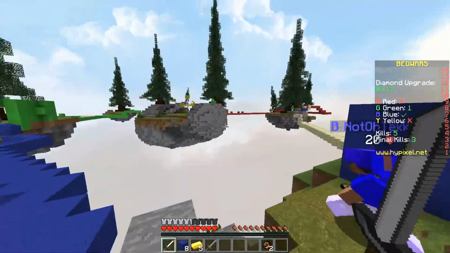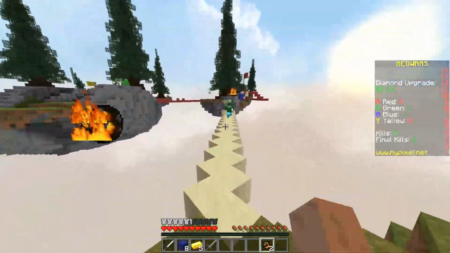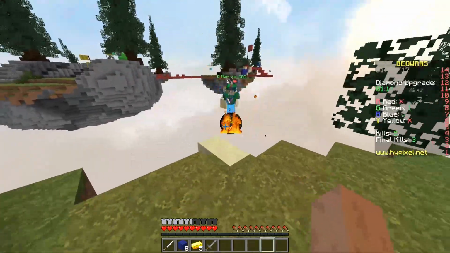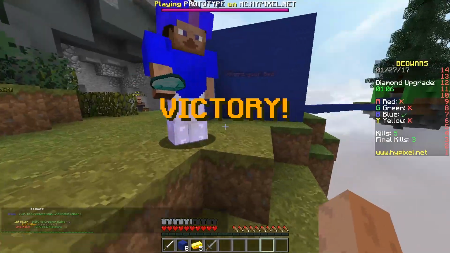Okay, right. Okay, let's go. Right. Where's this guy? Okay, he's over there. Yo, should we fireball him off? Okay. Yeah. Go. Oh, yes! GG. Let's go, dude. The fireball. We worked it out.